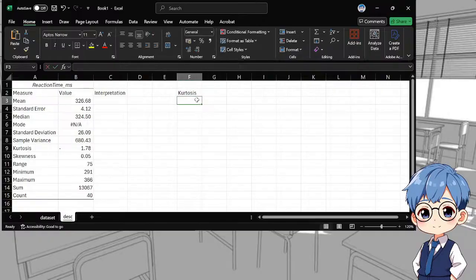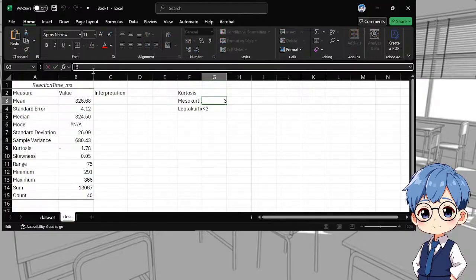For kurtosis, we have mesokurtic. Mesokurtic is 3, or approximately equal to 3.